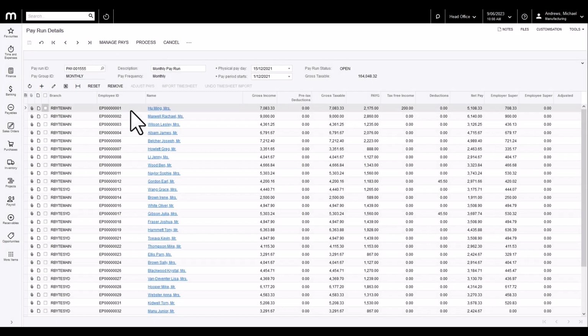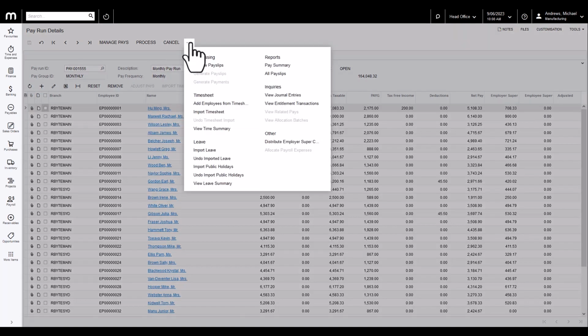We take a moment to move down into an actual payroll process. In this situation, we can be viewing a screen where we've got employees from multiple branches or multiple legal entities sitting in one payroll. This is demonstrated by the branch linkage on the left-hand side. The employee list and the employee details on this screen shows standard pay information or information that's come from importing timesheets, leave, public holidays. We've got quick links to see summaries of information, journal entries that are to be created, and a quick link to reports and draft pay slips should that be required.